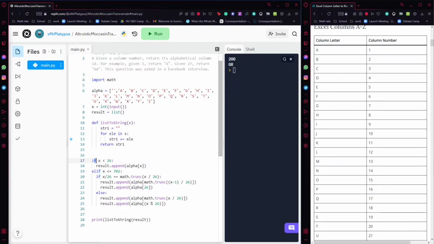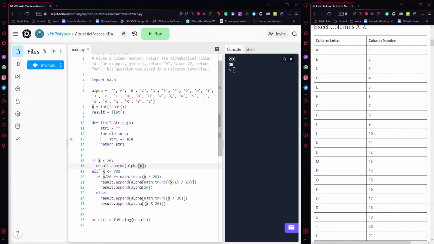Now, if we go on to the meat of my programming here, the solution, you'll see that it is an if-else statement. Right here it shows that if x is less than 26, result.append alpha of x. The way this works is it goes through this list alpha and goes to the index x, which is the number that's the input.